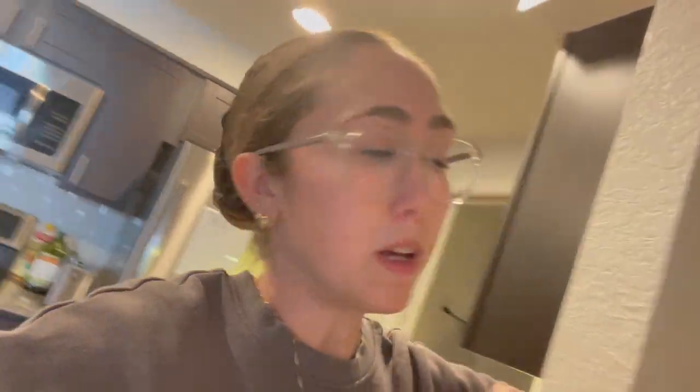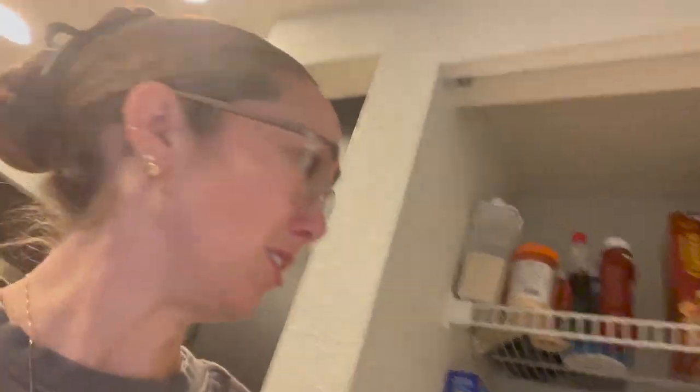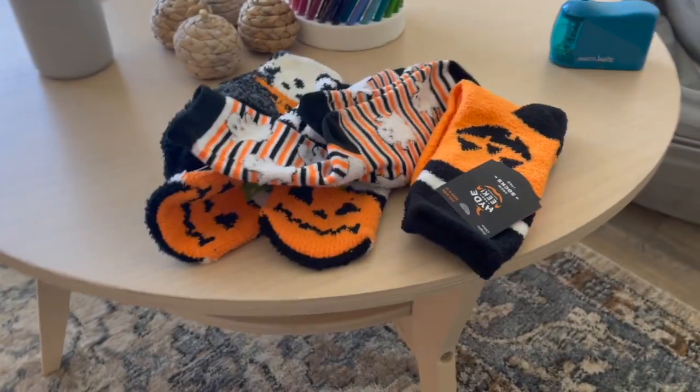He got me a lot of treats that are pretty much gone. He got me some gummy bears, a bag of M&Ms — which are gone unfortunately because chocolate is always the first to go — and this thing of Publix chocolate chip cookies that are also almost gone. I don't even know where all those went — the girl did not eat all of those cookies, I don't know who ate them, probably him.